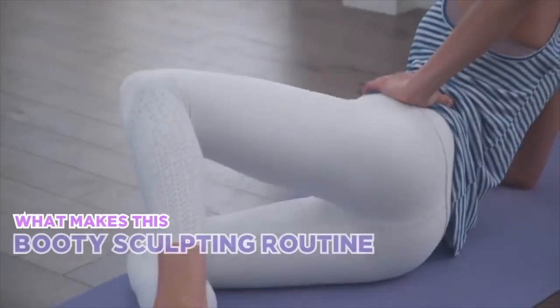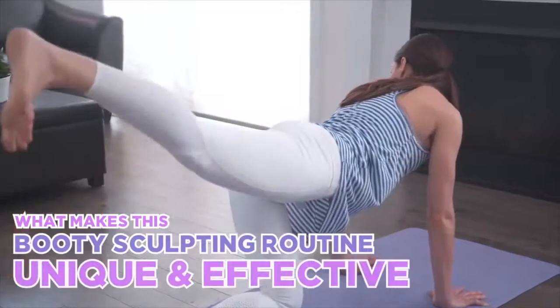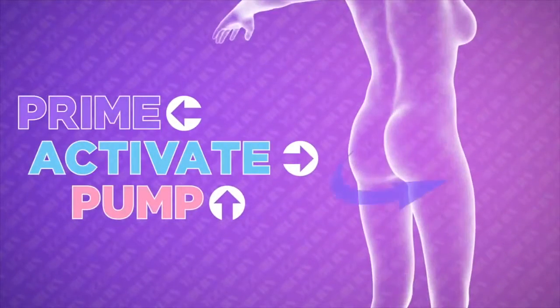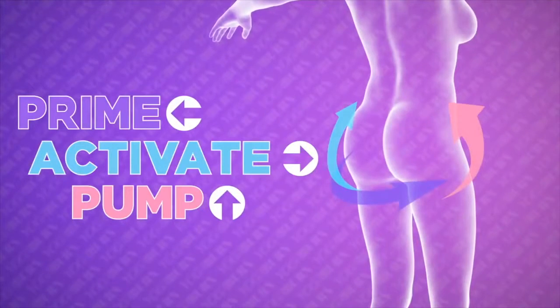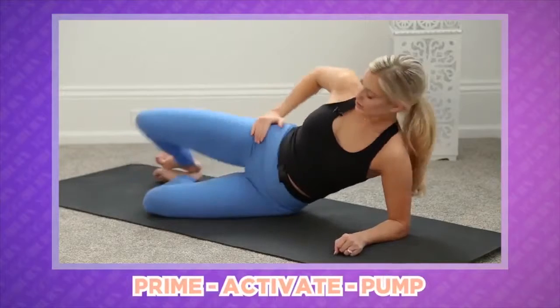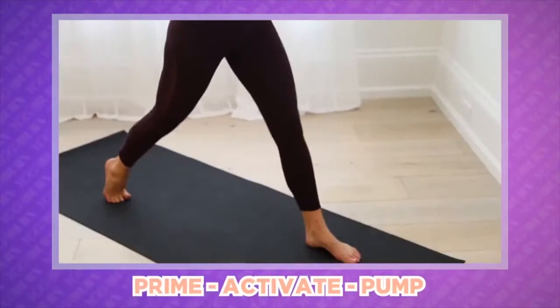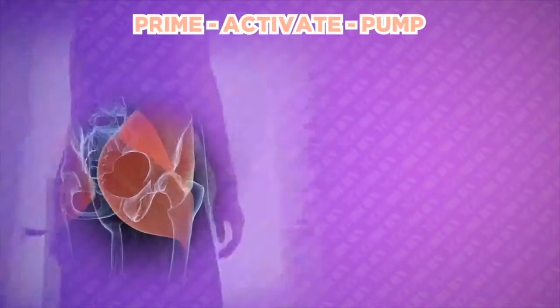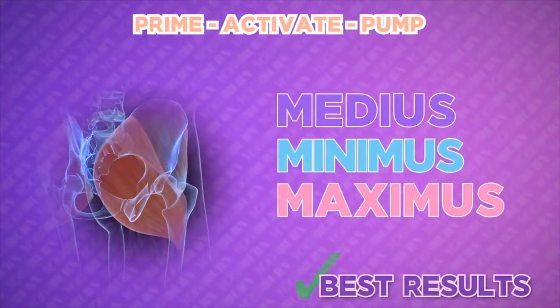What makes this booty sculpting routine so unique and effective is the revolutionary Prime, Activate, Pump method, which was developed based on the proven principle of progressive overload. PAP is designed to ensure you do the right exercise in the right order for the right amount of time to perfectly target and work all 3 parts of the booty to the max so that you get the best results possible out of every single workout.